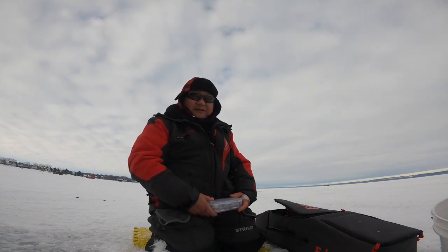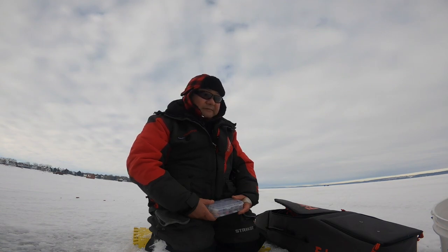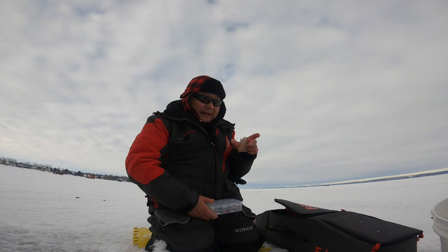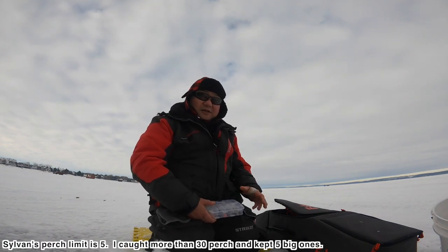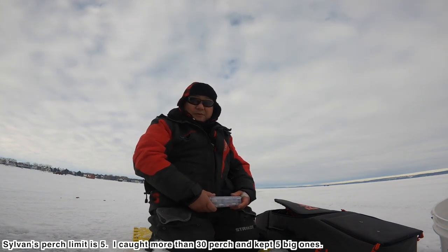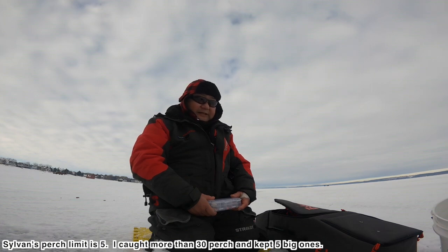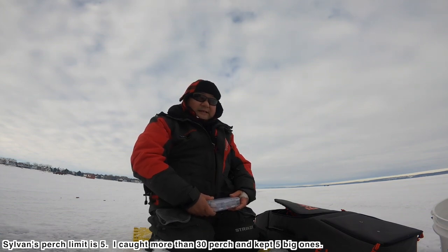After that, I moved to a deeper area, like 18 feet of depth. Then I started targeting the perch. There's a lot of perch here. Mostly pretty small, like that size, but sometimes they're 8 or 9 inches, a little bit bigger, keeper size. I caught more than 30-40 perch today. Then I picked the 5 biggest ones to keep.